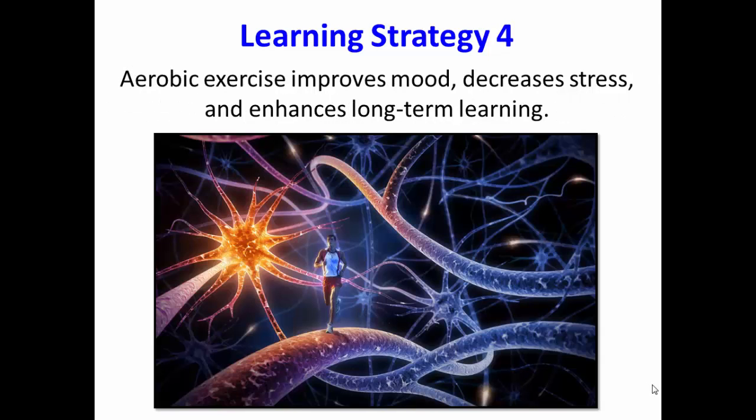Doyle cites studies showing that aerobic exercise decreases anxiety and improves mood by increasing production of neurotransmitters like dopamine, serotonin, and norepinephrine. According to Doyle, exercise also stimulates the production of brain-derived neurotrophic factor, which stimulates formation of new neurons and synaptic connections, thereby enhancing memory formation. This means that incorporating at least 30 minutes of aerobic exercise in your daily routine will not only have significant cardiovascular benefits, but will also help you learn and remember information better.